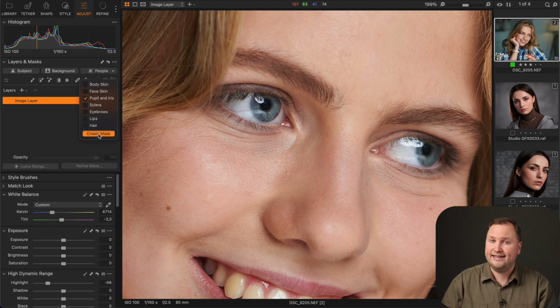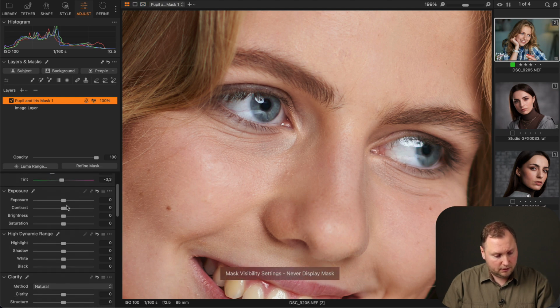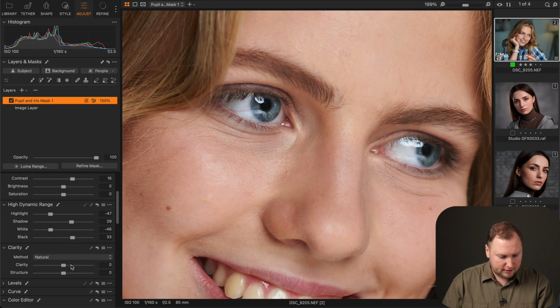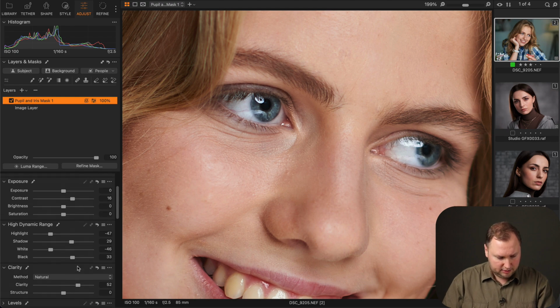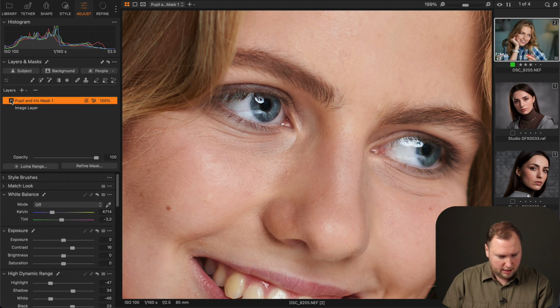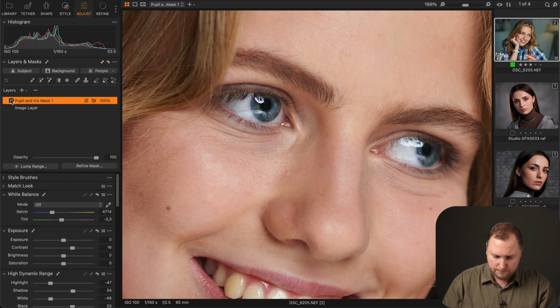First, here is my recipe for general eye enhancement. I prefer to use a mix of contrast with fairly strong HDR correction, like this, and a noticeable clarity adjustment. Let's balance the adjustments a bit. Yeah, this is the enhancement I was looking for.